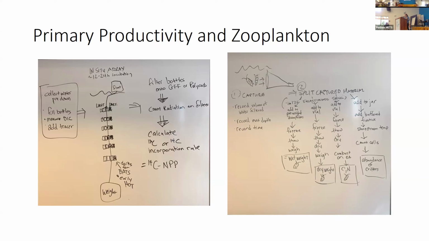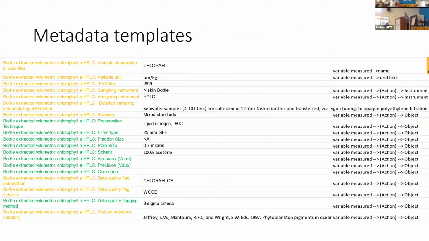Same thing with zooplankton. What sizes are you using? How are you measuring carbon and nitrogen? Are you speciesing? And so we took these methods and ultimately incorporated these into these various templates that we're going to go through next. And this part was a little bit foreign to many of us, which is what part is the action, what is the object, what is the subject of, what is the format of these templates.